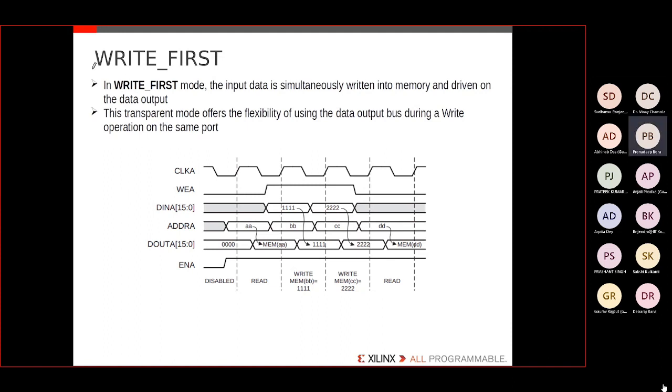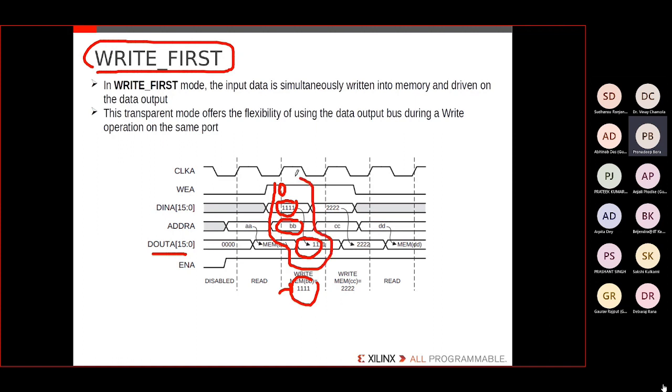Okay, so if I configure any port as write first, what will happen? You can see write enable is high at this stage. This is the data I want to write onto this particular memory location. So this data will be written here, and at that instant I will see the same data on the output also. That is the advantage of write first, because generally in a RAM, the data will come after one clock cycle because it takes time to store. Then in the next clock cycle, the data will come out. But using this write first mode, I can avoid that.